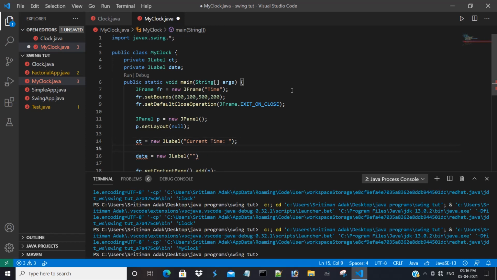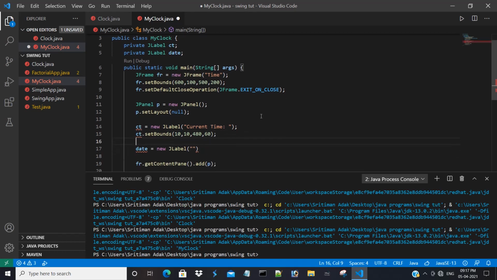Now with this CT we want to first set the position. So CT dot set bounds. Let's set it to 10, 10, 480 and 60.